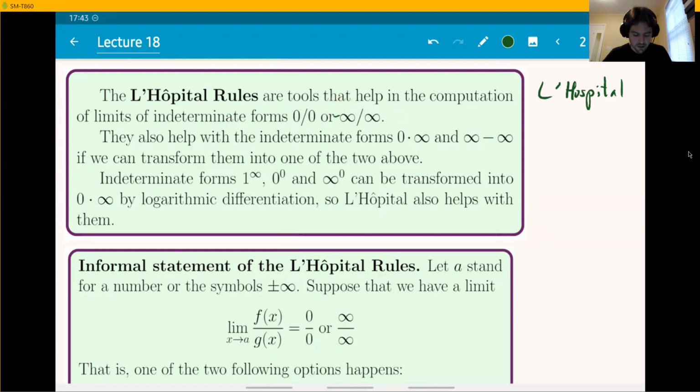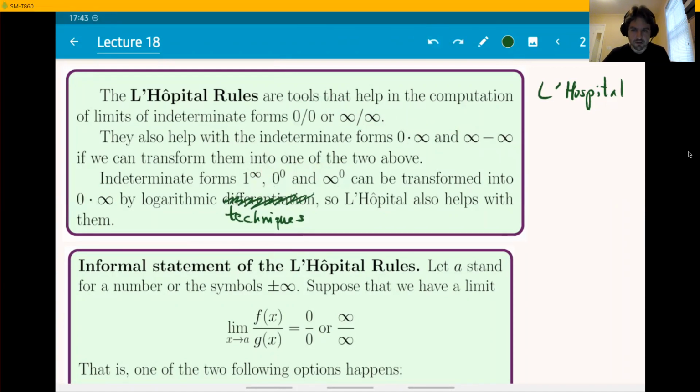But it's also going to help us with other indeterminate forms like 0 times infinity, infinity minus infinity, as long as you're able to convert them to the ones above, to the ones as quotients. And other forms involving exponents. We're going to see one example of this, where if you take a log, I should not say logarithmic differentiation, by the way, that word should not be in there, logarithmic techniques is a better way to describe this, then you can convert those to limits of the form 0 times infinity, which then can be converted to quotients. We're going to see how.